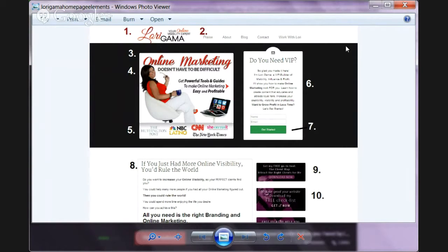And get this, you only have 2.7 seconds to capture the attention of that website visitor after they land in your website. It used to be 3 seconds, and now studies have proven that it's 2.7 seconds. So you've really got to be on the ball here and have these things that I call credibility clues, as well as have a very clean, clutter-free web design.